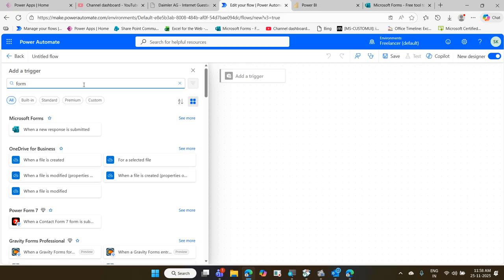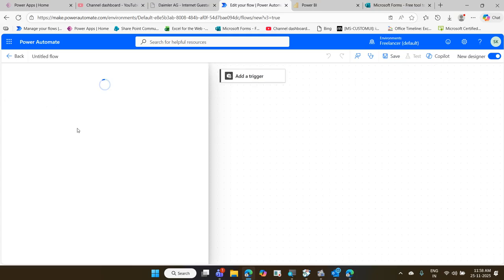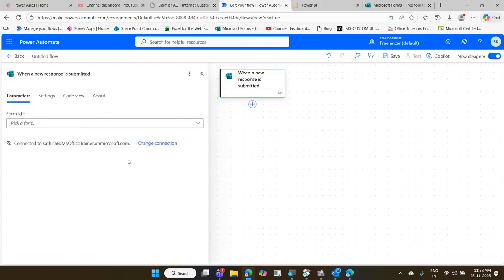Click here and you can see there is a connection. Change your connection here, then add a connection and connect Forms. If you are able to connect it here, change the connection and add that connection.